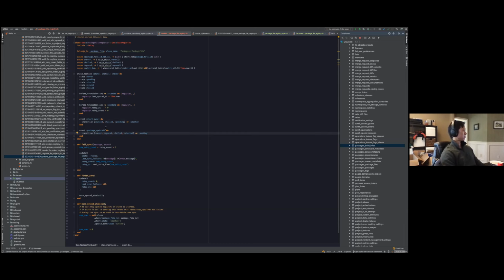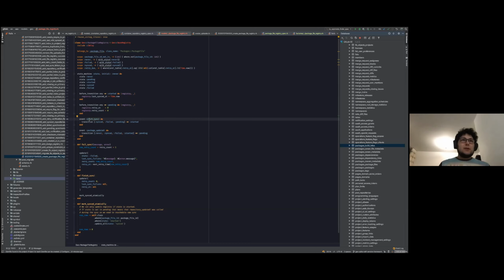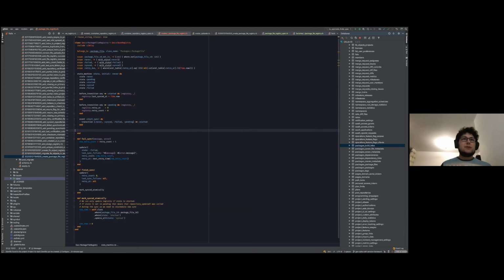It's not quite good enough. Start syncing from never. Let's do this. From synced. Yeah, it can be if we're resyncing. So let's just ignore this. We don't need this.